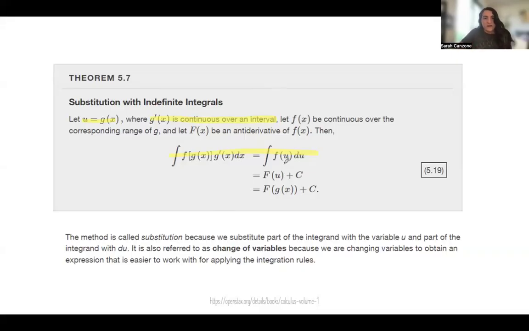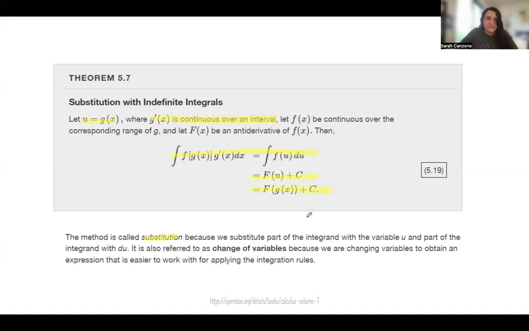All right, so then you would integrate this. Obviously, you get the capital F, whatever that would be, plus c. And then the last step, specifically with an indefinite integral, is going to be plug your g of x back in. So the u is really just to make it easier for you to integrate it. And then you want it still in terms of x, so you'll just plug in whatever function back into your f. And again, I know this sounds really confusing right now. Once I show you an example, I think it'll make a little bit more sense.